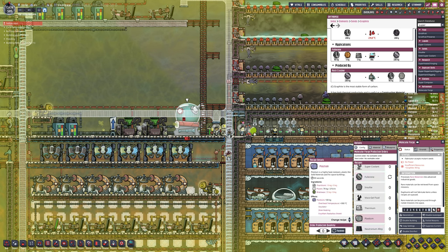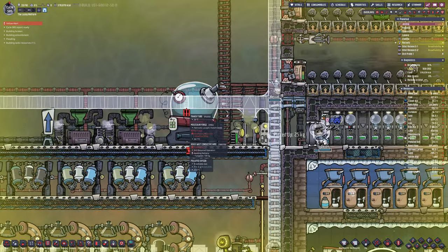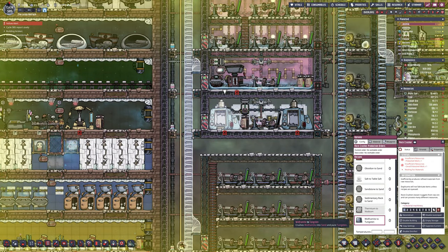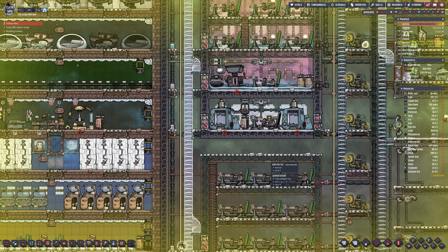To make the supercoolant we need fluorine, which is a resource I'd never heard of until this point. You can make it with another resource we also don't have, but you can also mine it directly from asteroids — so that's where we're going. In terms of the cryogenic fuel and making supercoolant to make liquid hydrogen, that's going to be in a few episodes' time. For now I'm going to concentrate on liquefying the chlorine as an oxidiser to see if that's an improvement, and improve our rocket production and our mapping of the current galaxy — uncovering all of the asteroids, gas pockets, etc.